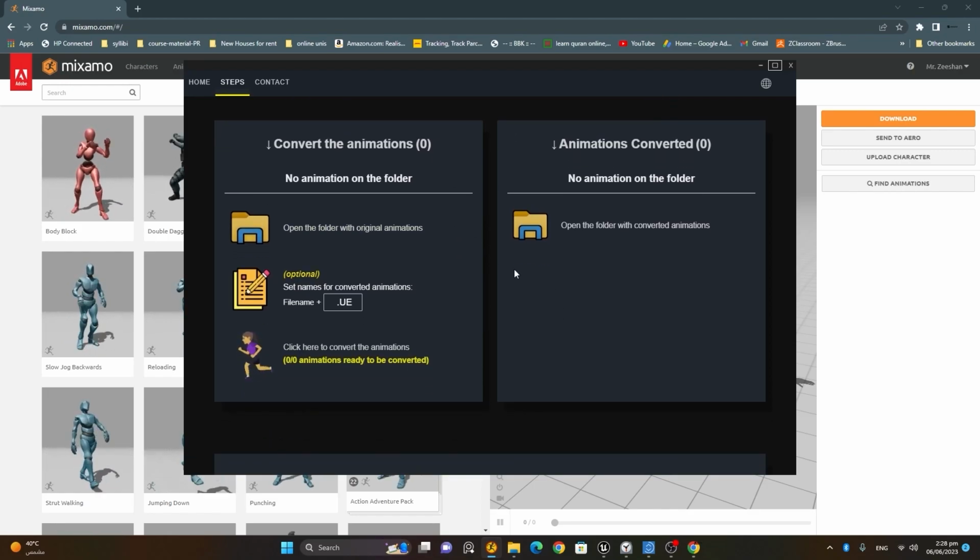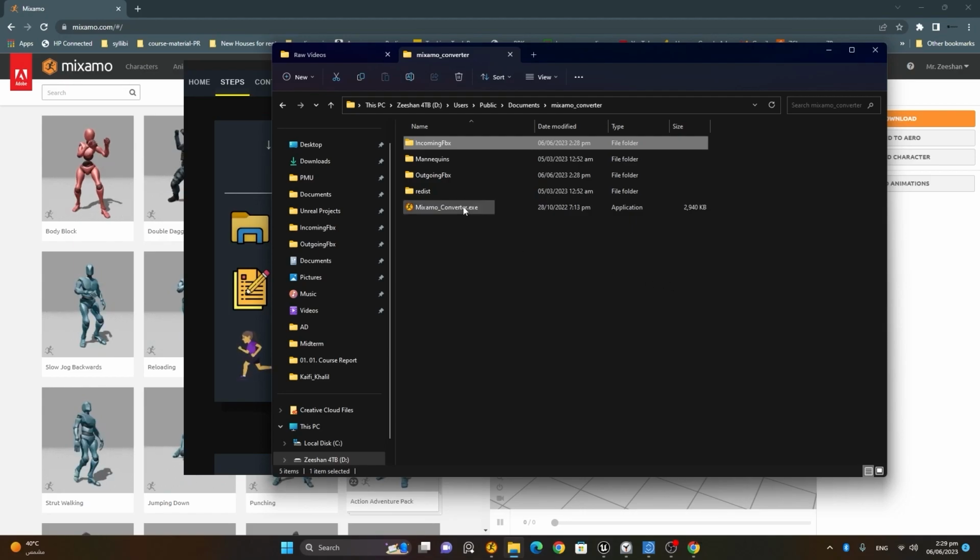Now, once you install the Mixamo converter, it will give you two folders. Let me show you those folders. Now, this is the Mixamo converter folder where I installed the Mixamo converters. Okay.